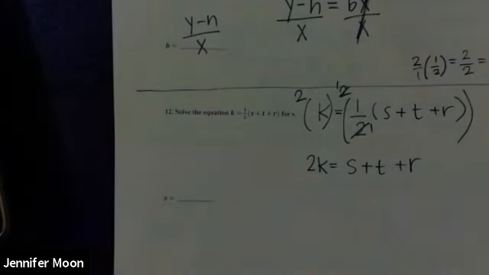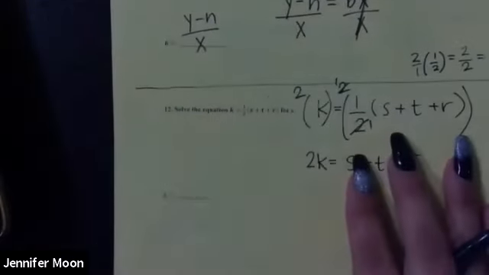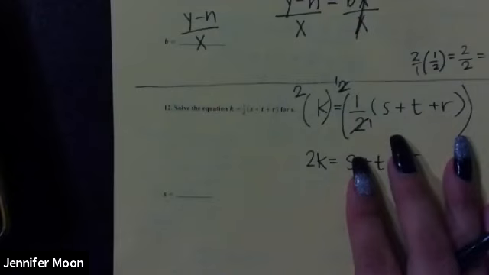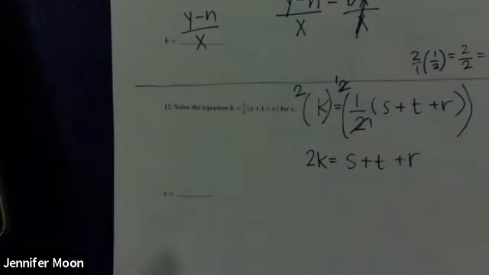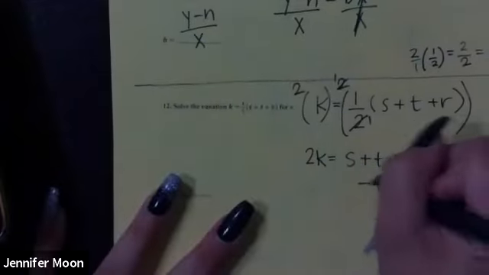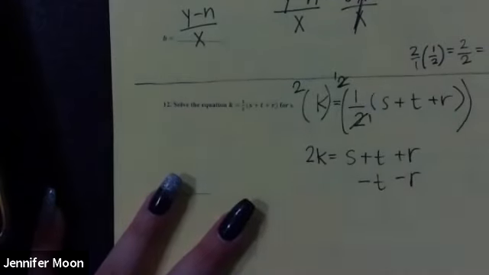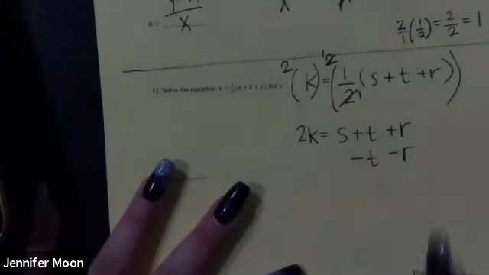Again, distribute the 1/2. Kind of looks really ugly because you got a couple of fractions. If you understand this, just cancel that fraction. Get rid of it, right? By using the denominator. Now, what are we solving for? We're solving for s. What's happening to my s? I got a t being added to it, and I have an r being added to it. What's the opposite of addition? Subtraction. If y'all are okay, because of time, you could do this. They're both being subtracted. I'm sorry, added.